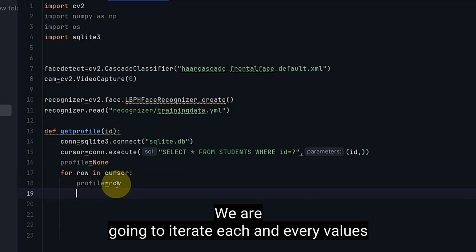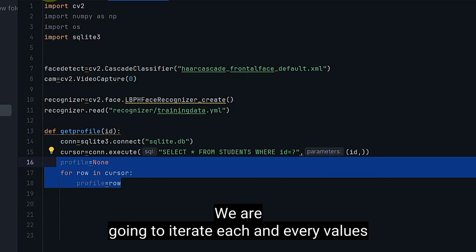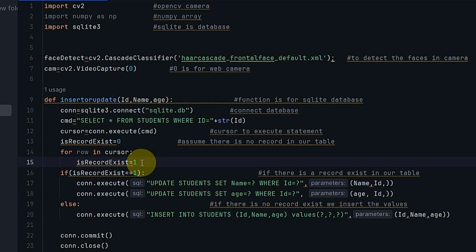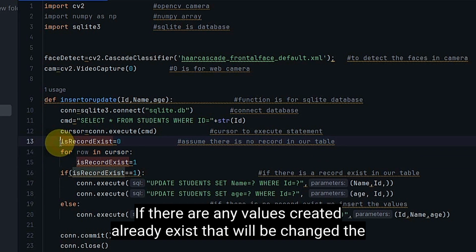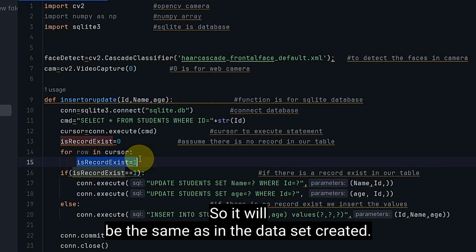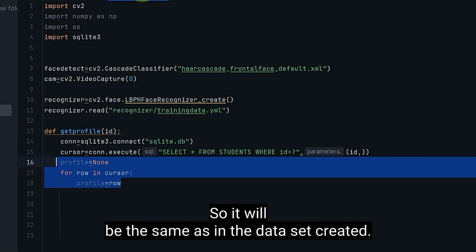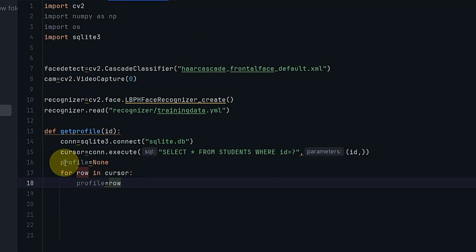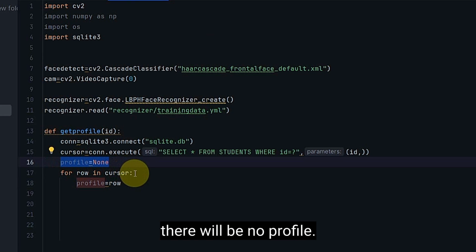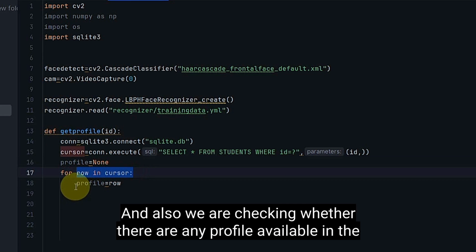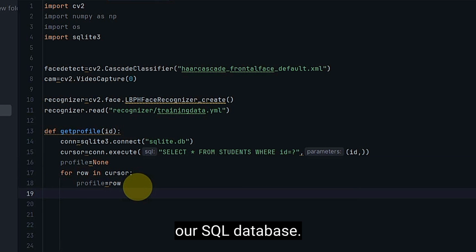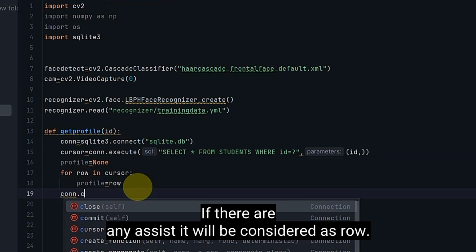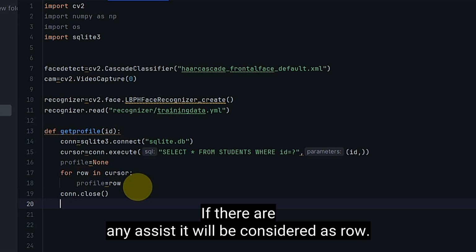We are going to iterate each and every value created in the table. If there are any values that already exist, the profile will be changed to 1. It will be the same as in the dataset creation. First, we are assuming there will be no profile, and also we are checking whether there are any profiles available in our SQLite database. If any exist, it will be considered as a row.